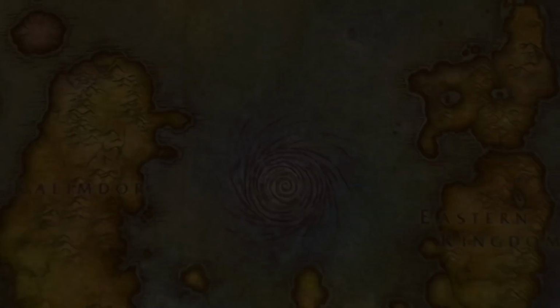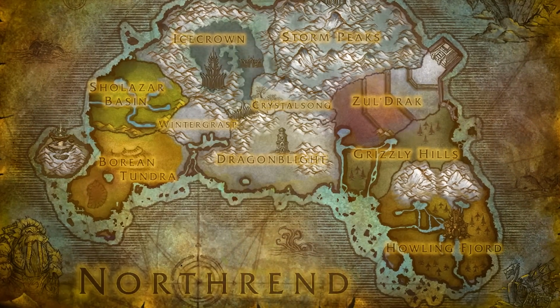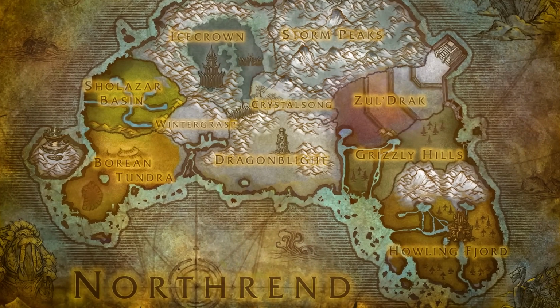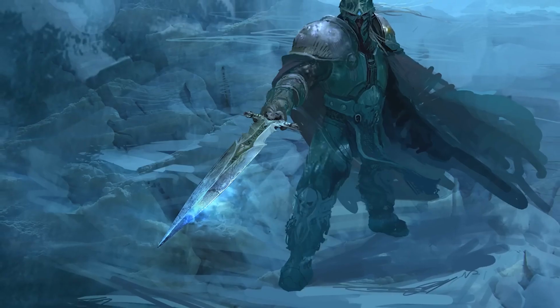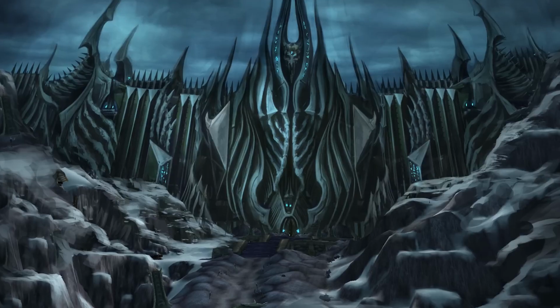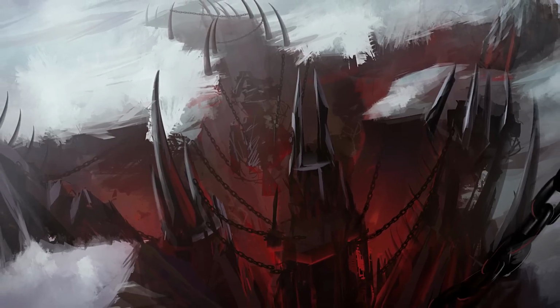So Northrend is one of the most infamous locations of all of Azeroth. That's something that we have had in our lore since the beginning. It was one of the main settings for the RTS game, and it spawned some really amazing characters like Arthas. Building his world, building the place that so much of his history took place in was a really exciting opportunity for us. And of course, it's someplace we knew we always wanted to come back to, and Wrath of the Lich King was the perfect time to do that.